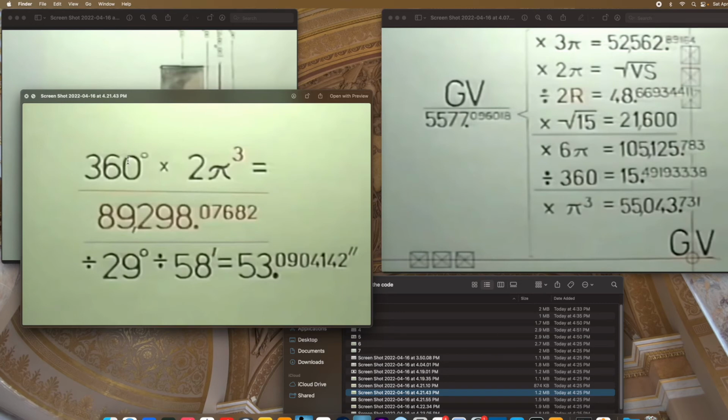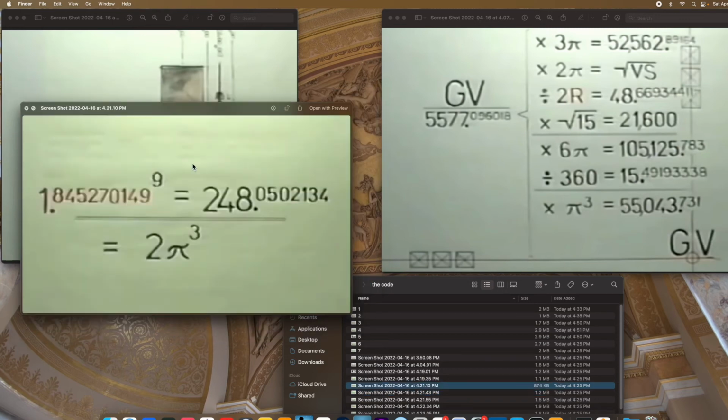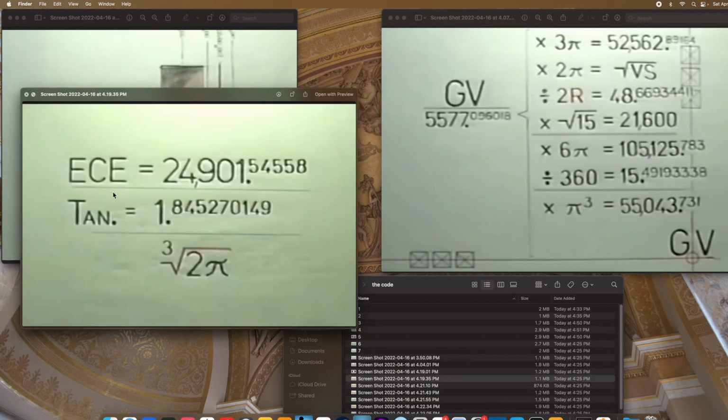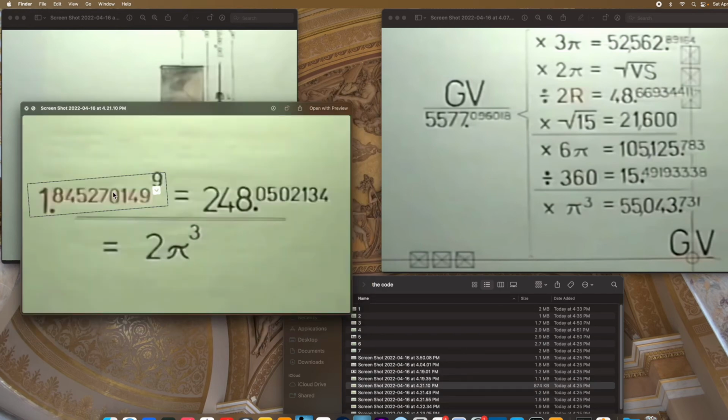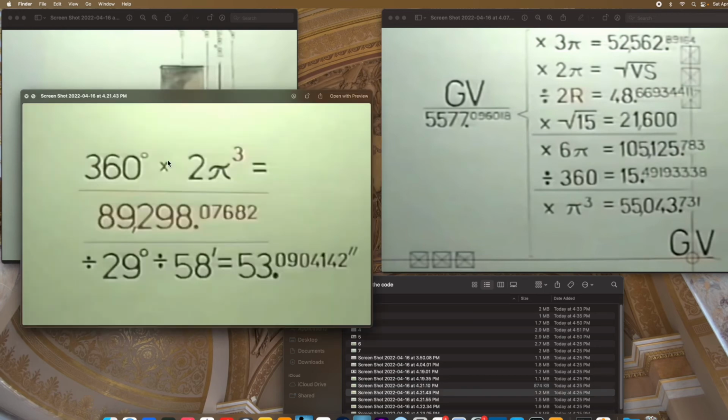And so take that grid vector of 360 and multiply it by 2 pi cube, or the cube of double pi, okay? Which is what we got here. Sorry, that's what 248 is. The cube of double pi. So anyway, this tangent we got from the circumference of Earth is 2 pi cubed. That's already kind of weird when we raise it to the 9th power. That's just interesting in itself.